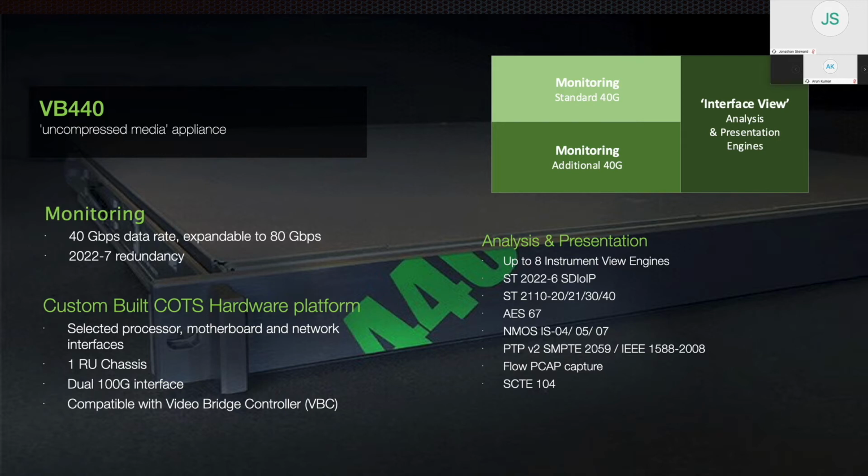So the VB440 comes with dual 100 gig interfaces, but they are not currently used up to 100 gig. So we can use them at 40 gig, and we can add an additional 40 gig to get 80 gig currently. It supports 2022 redundancy monitoring. It's based on an off-the-shelf server, so it's not available as a software probe.